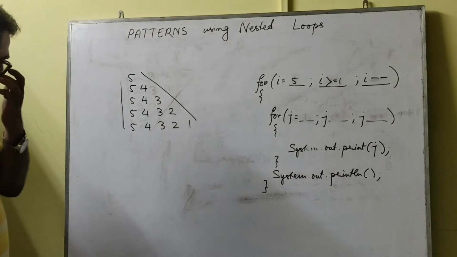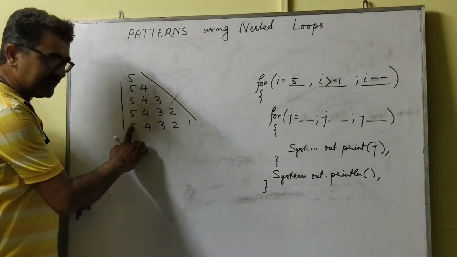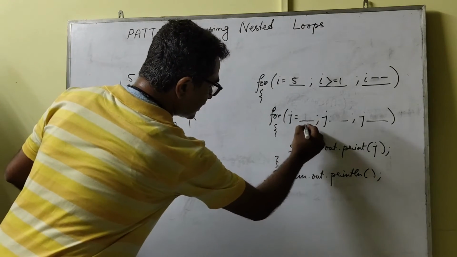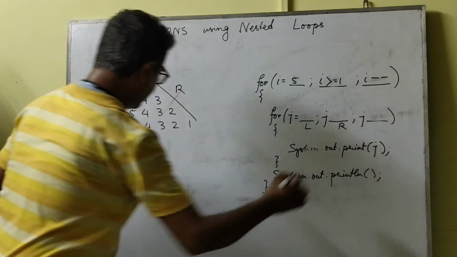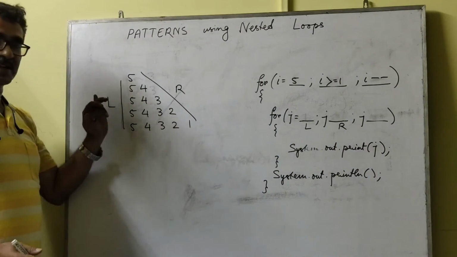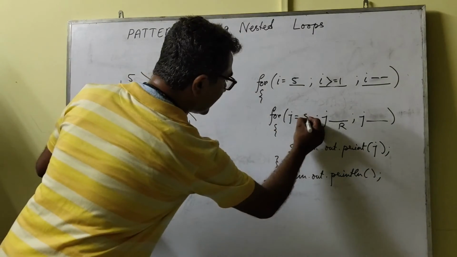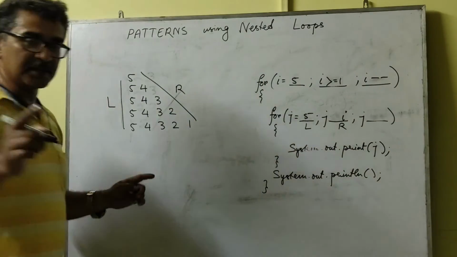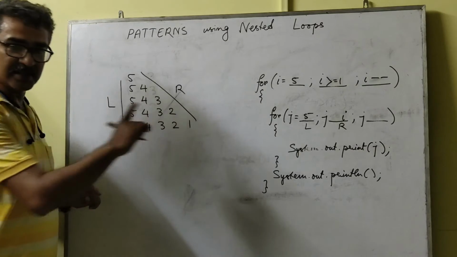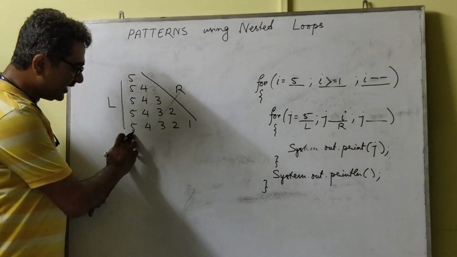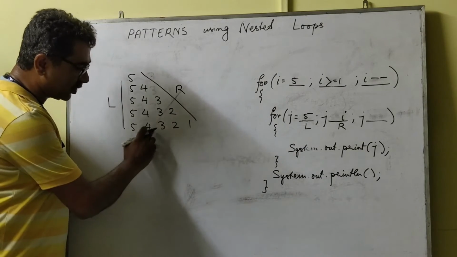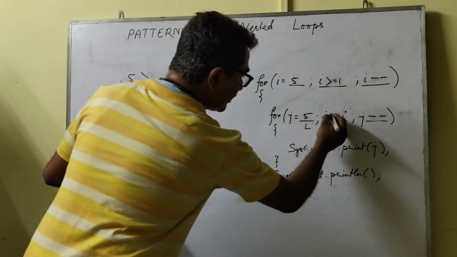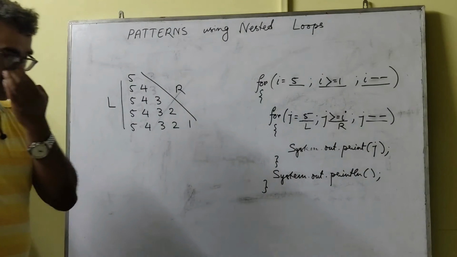Now determining the next step. Each line, you can see on the left hand side, let me write L for left, this is right. This is my left. To make it more simple, this is my left. And this is my right side. You can see on the left hand side, every line is starting from 5. So on the left hand side, you can simply write 5. And the right hand side, since it is changing, you put I. Now determining the plus plus or minus minus. Look at the base of the triangle. What do you find? You find that the values are decreasing from 5 till 4, 4 till 3. So since it is decreasing, we will put minus minus. And if it is minus minus, we are going to definitely put greater than or equal to. That's it. That's the way of doing.